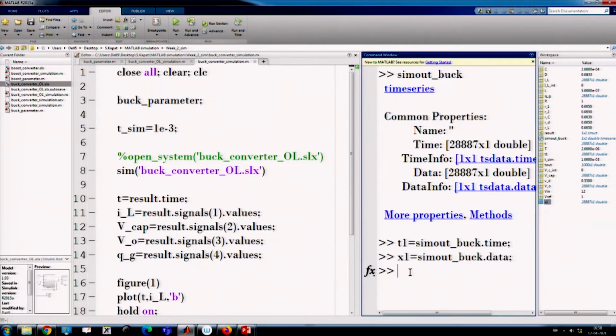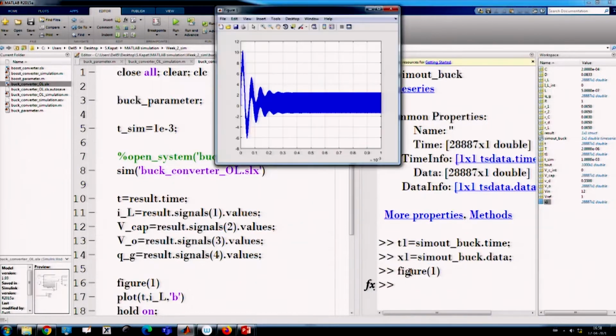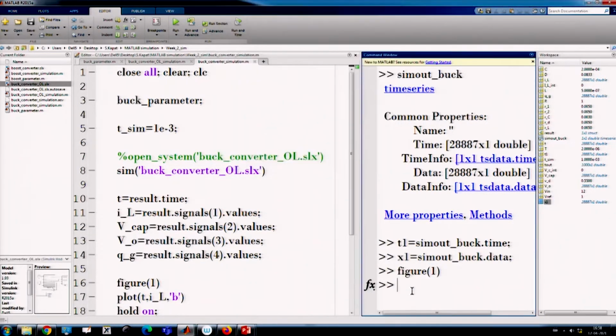Now I want to plot, let us say I call figure 1, then hold on, then I want to plot T1 comma x1 and use a red color on that.